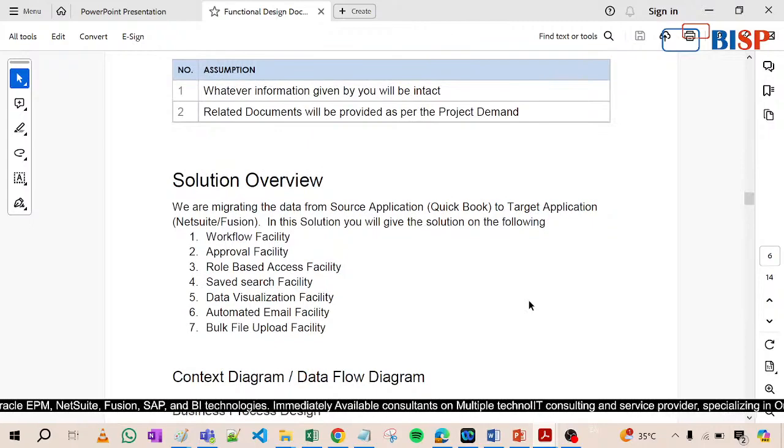Now, solution overview. In the functional design document you have to provide the solution.